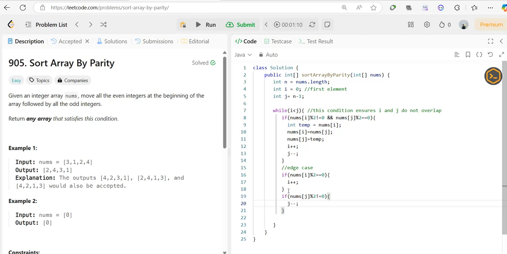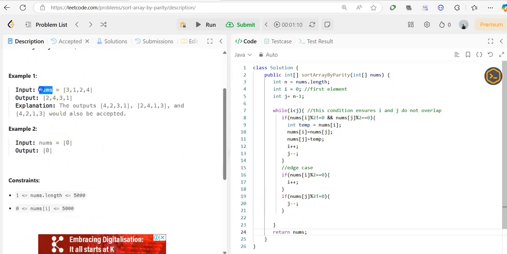Okay, that seems alright, I guess. Then we will return nums, which is the original array which we just modified.